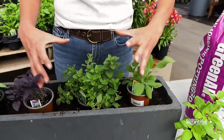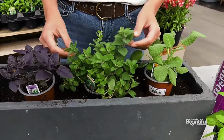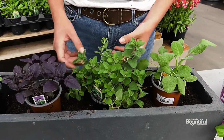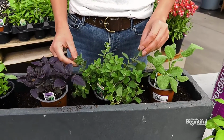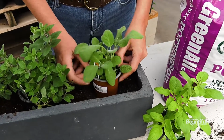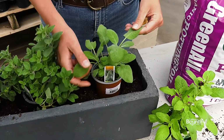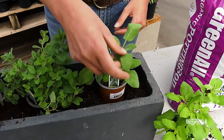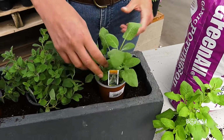Like this oregano here, if you've grown oregano before, you know they get fairly large, but this is gonna be, like I said, my summer herb garden. I'm gonna be picking at this and harvesting it throughout the season with my cooking. And if I feel like I need to, I can always put it in my garden if it starts to get too big for the pot. And then same thing with this green sage. They do tend to get kind of big. So I'll let it live in here for a while, use it for my cooking, and then maybe down the road I can replace it, put it in my garden, keep cutting it back, see what I feel, because that's what gardening is all about.